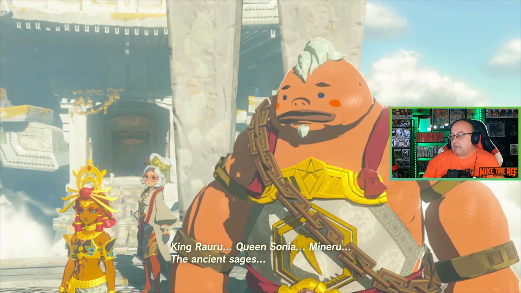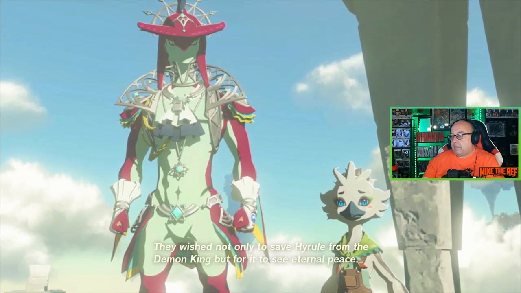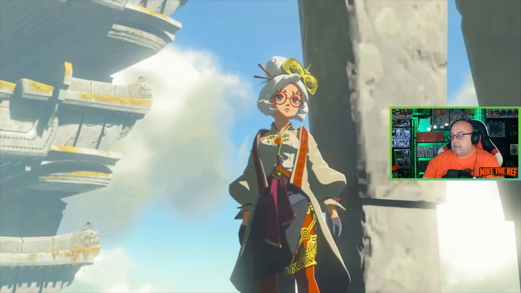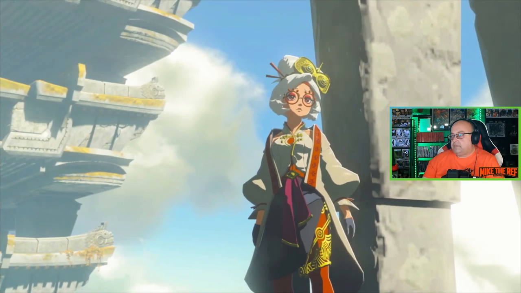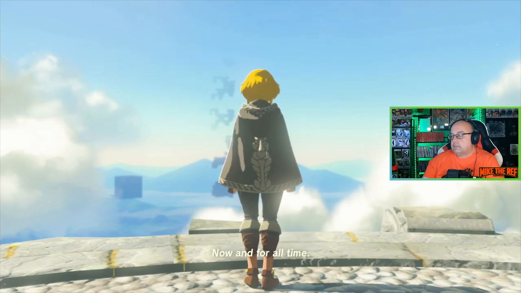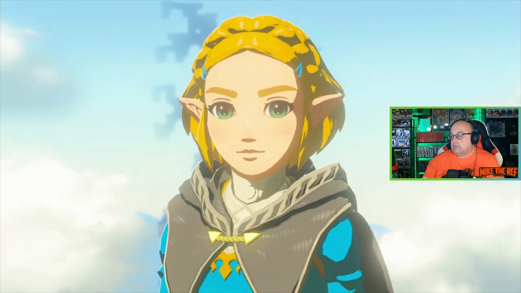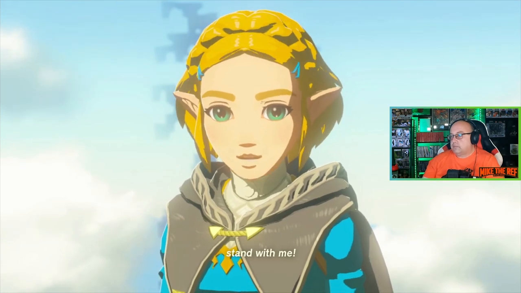Ancient sages. They wished not only to save Hyrule from the Demon King, but for it to see eternal peace. I will dedicate myself to that goal. Now, and for all time. My friends, with all of your strength, stand with me.